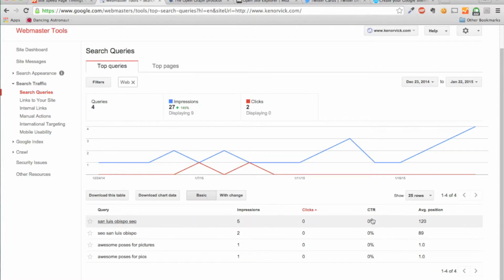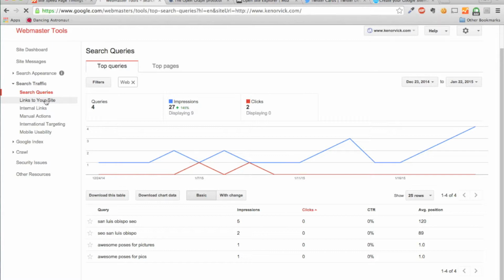Click through rate is CTR: how many of the people that actually saw my website pop up clicked on it, and then my average position in the search results. So it's 120 back. And don't think that I'm on the 120th page. These are generic numbers, not extremely accurate, but it gives you a good example of where you are. In the future, if you're ranking really well for SEO, these will all be under 10, in the top 10 positions. So that's a great way to see the different queries that people are getting to your site from.